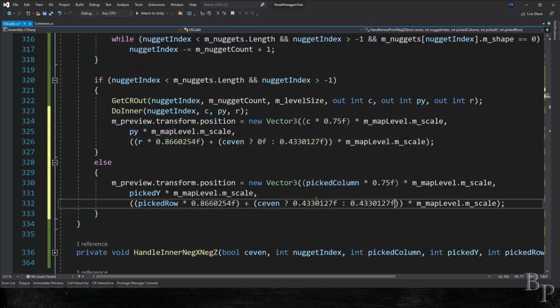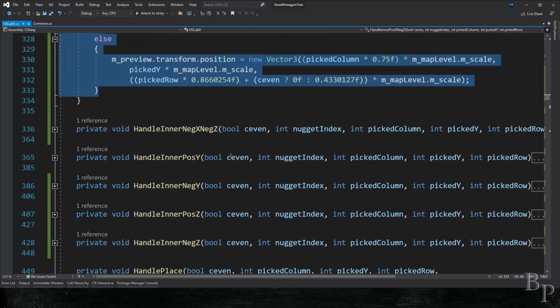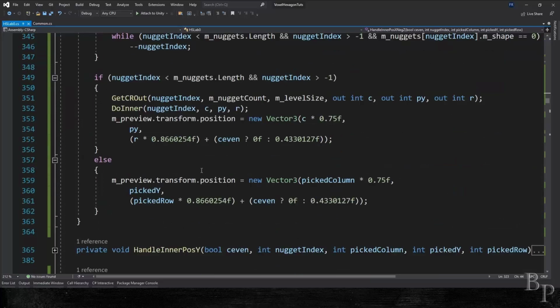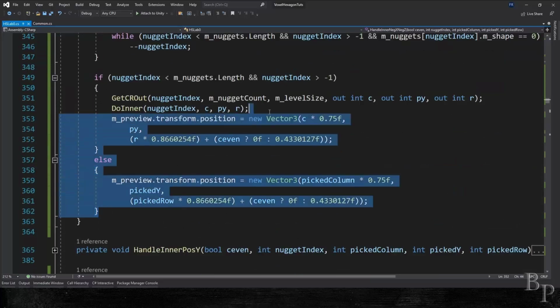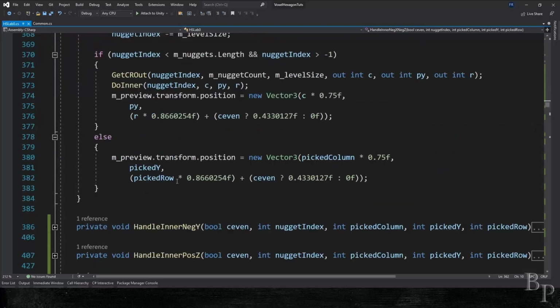I think that's the most annoying part. The next one, I think, is also in reverse order. But now on this one, we have to go back to the original order.